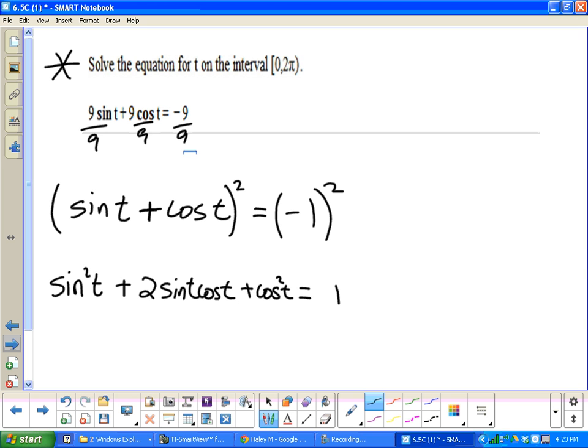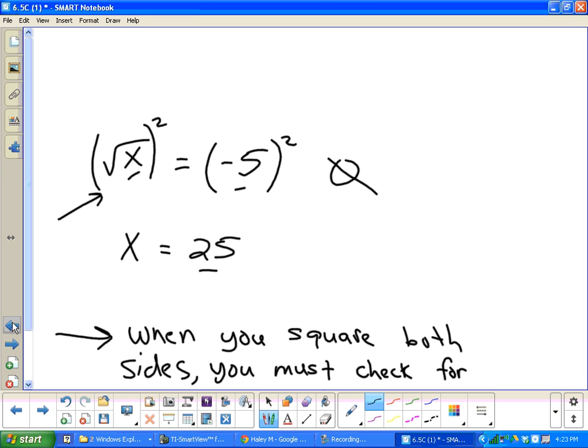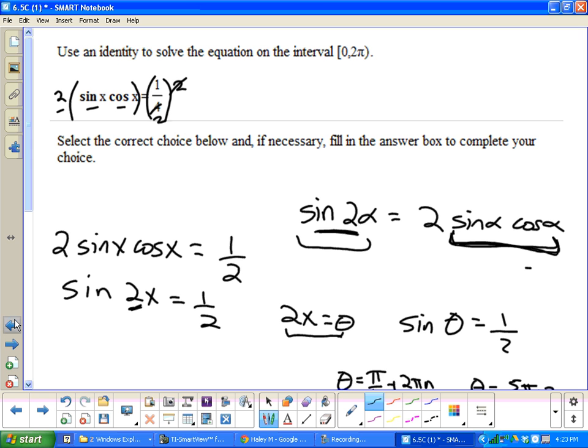Okay, now, once we square both sides, you should recognize there's two identities. Now, you probably spot one for sure, but the other one you're probably not going to spot. I'm going to help you with it. Now, we should spot that sine squared plus cosine squared would give me a 1. Now, I'm still left with this in the middle right there, and this is where we need to recognize we just used this not too long ago. Okay, remember this problem? When we see a sine x, cosine x, this is going to be a double angle.